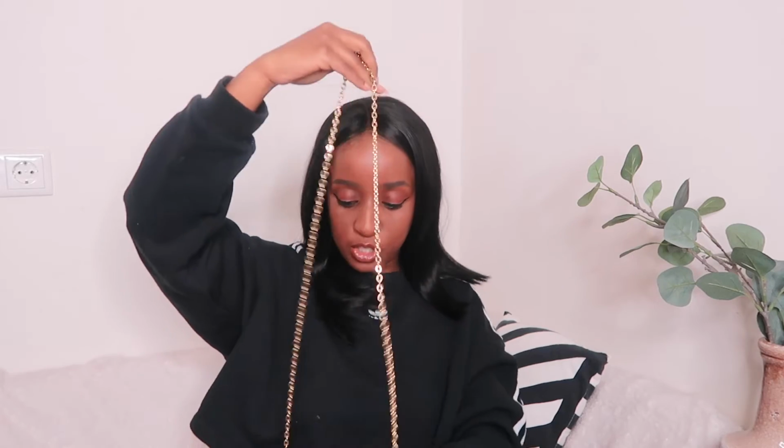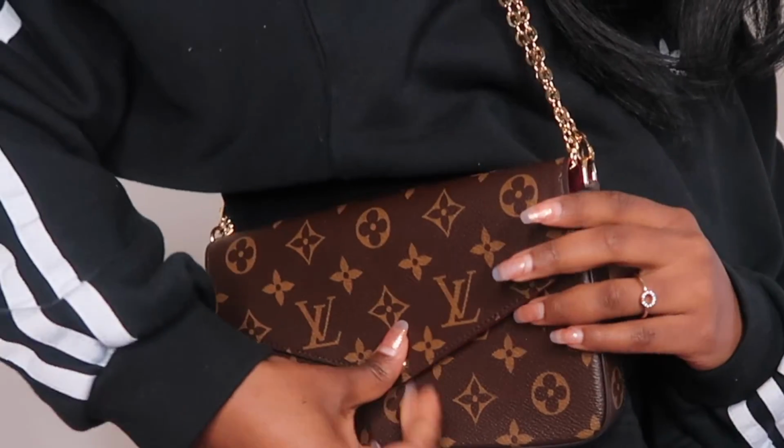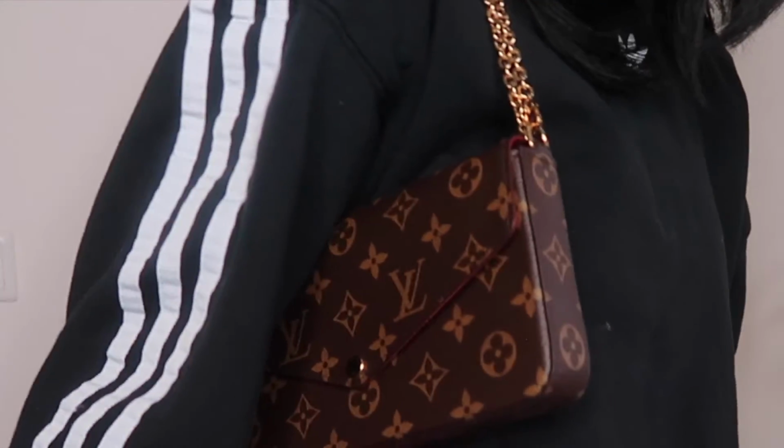Like so, or you can have it as a side bag, like so. It's pretty long, and sometimes I like that little short cute bag situation. So what I like to do is twist this around it like that, and then we have a cute little chain thing that just goes like that, and it's just so cute. Like, my pajamas on, just ignore that, but how cute is that? You can just close that. So yeah, this is the bag and I'm in love with it.